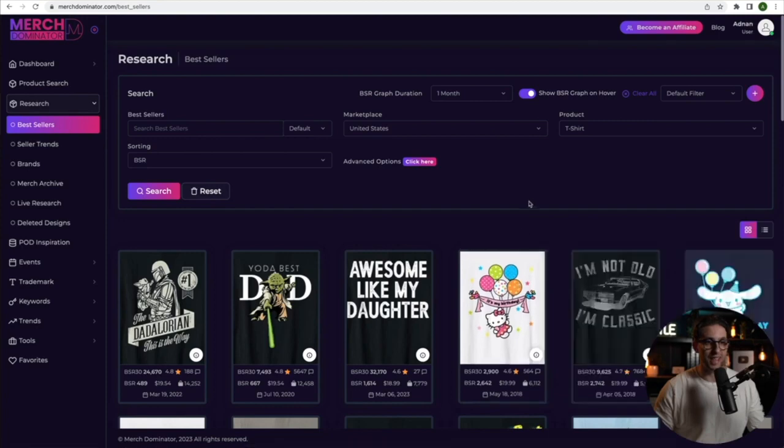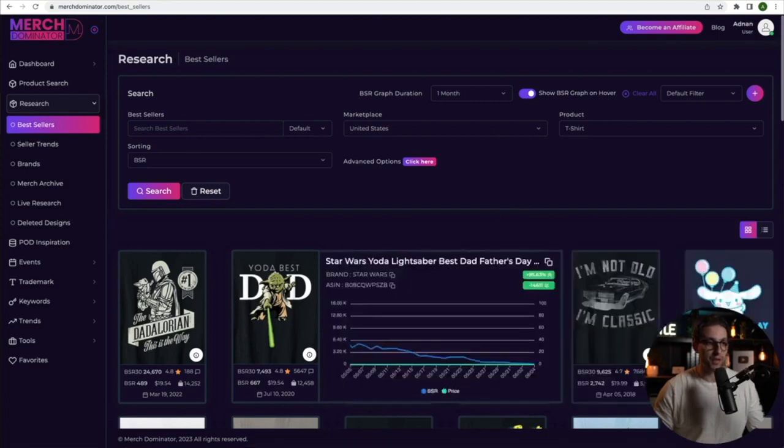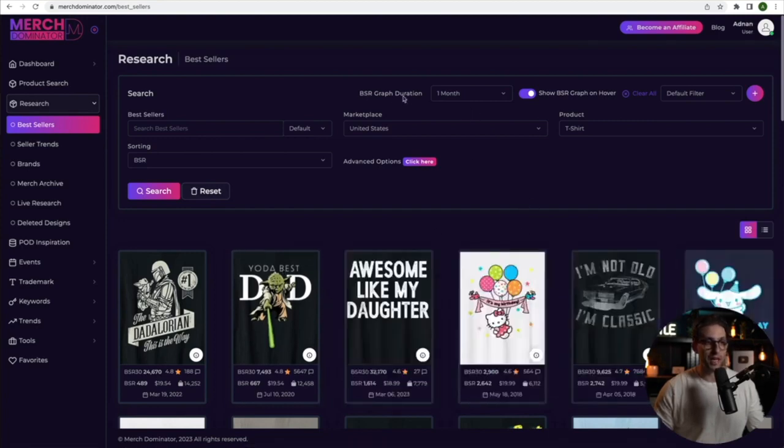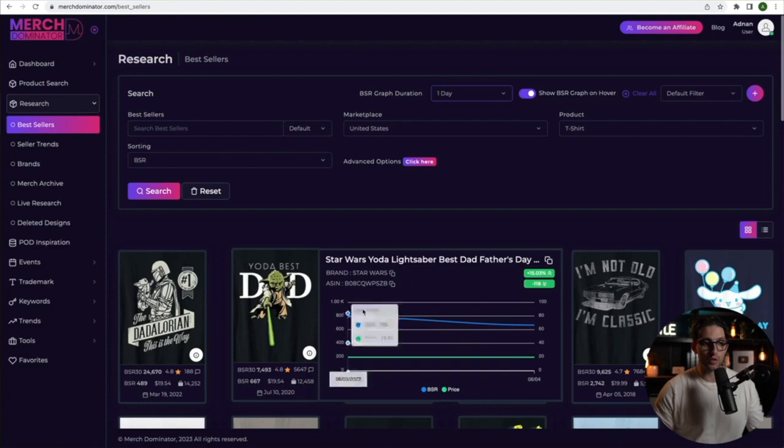As you can see. Now, we've even taken it a step further and actually included a duration for the graph, right? You can show 1 day if you'd like, and it will only show you two values, yesterday and today's date. And as you can see, you'll be able to see the date here as well, right? Today is the 4th. You can see the 4th and the 3rd, right?